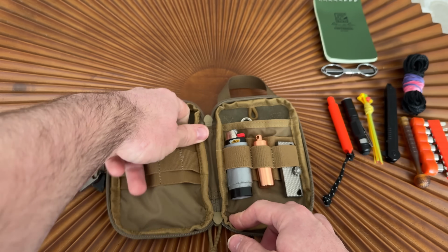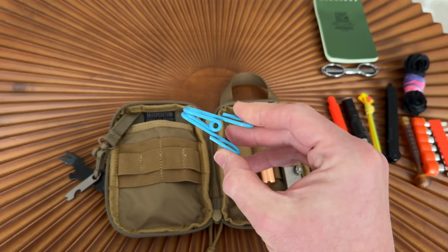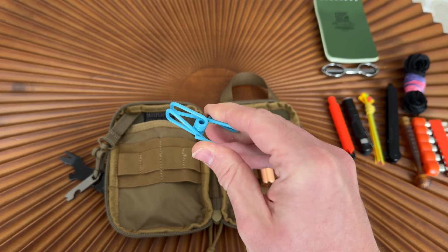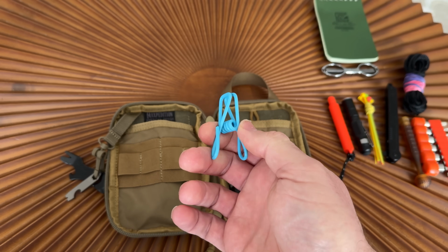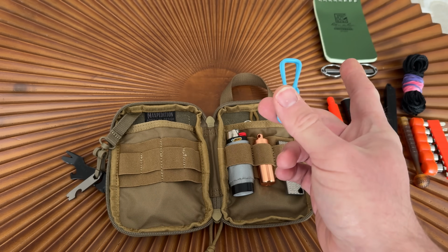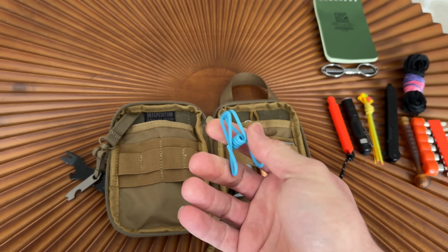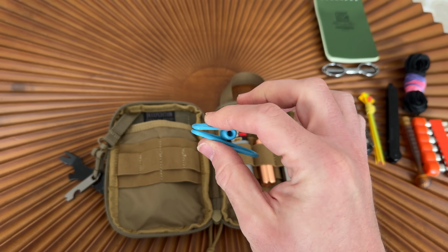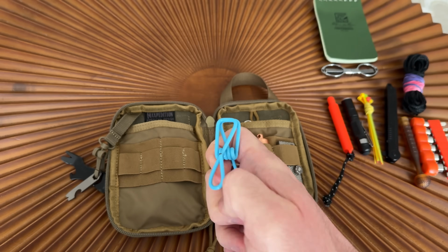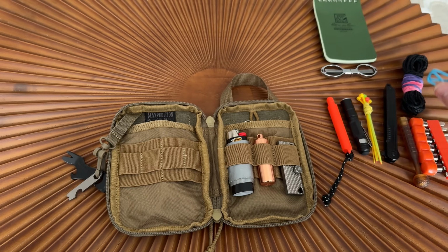Then the last thing on this side of the bag is just a little coated clothespin, which makes it waterproof so it won't get rusty. But it's just a little metal clothespin on a spring. And you could use this as a card holder, a little money clip, if you needed to clip some pages together in your notebook, or anything you needed a little clip for. It's always important to have one of these. They have a ton of different uses, and I always try to throw some kind of binder clip or clothespin into every EDC pouch because it's come in handy a lot of times.